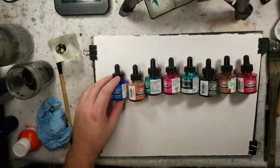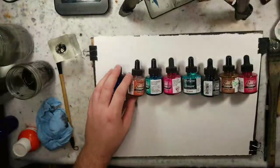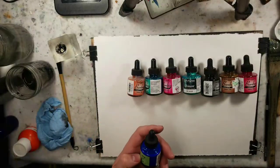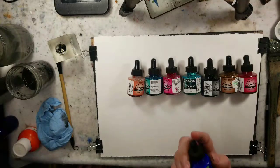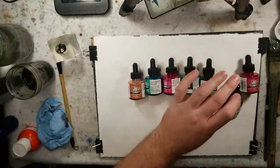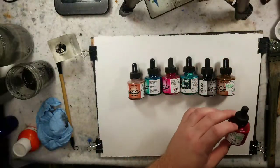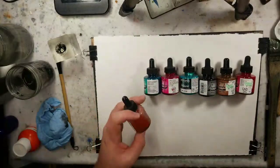I have a few different bottles of these Dr. Ph. Martin's. I think they sell them in various sizes. I must have got some of these over 10 years ago for about $3. Some of them, I think, were marked from Hobby Lobby for $6, but you can use the coupon there. And I think you can find them on blick.com. You can find them on Amazon, just pretty much anywhere.